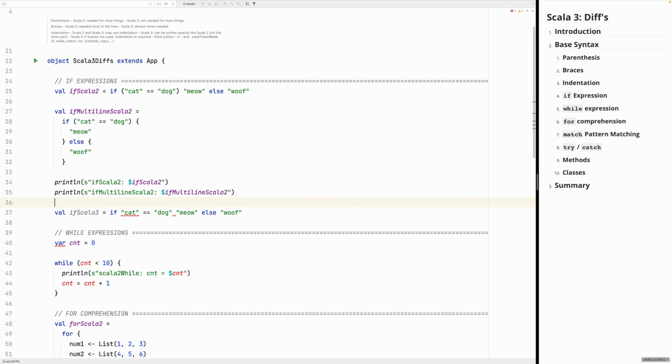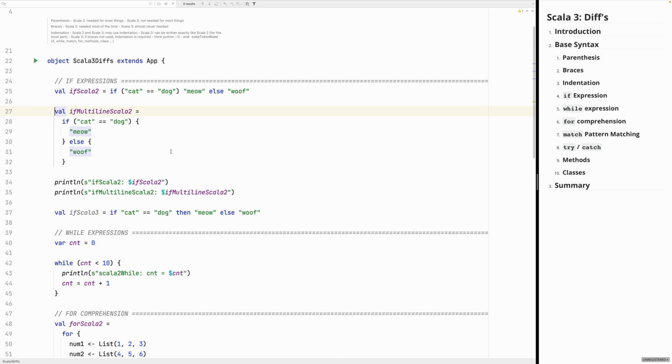So we have something interesting here. We have some errors. And why is that? Well, we need to introduce a new keyword here so that the compiler knows how to separate the condition, the expression condition, from the expression itself. And with the if, that's called then. And this is something that you've probably seen before.